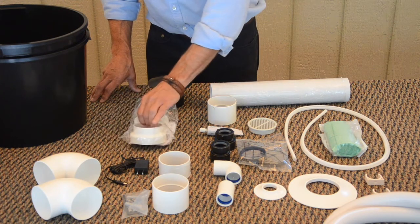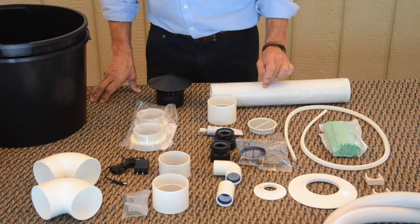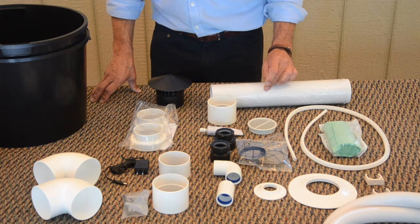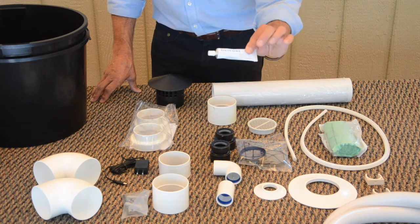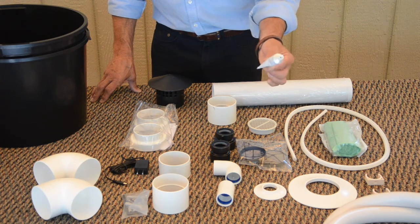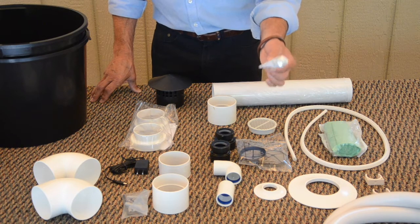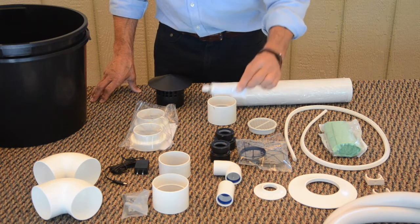The larger of them are set so it will marry up our 75 millimeter pipe to standard 3-inch Schedule 40 pipe. We also ship a small tube of silicone, although generally I will recommend that folks pick up a small tube of white silicone to use. This is a clear silicone.